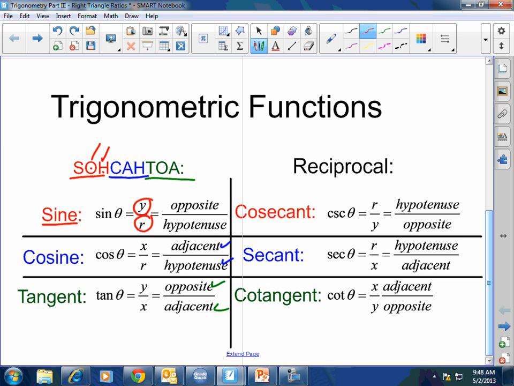Do you guys see that? It's reciprocal. The reciprocal of cosine is secant. So cosine is adjacent over hypotenuse. Secant is hypotenuse over adjacent. And tangent. The reciprocal of tangent is cotangent. Tangent is opposite over adjacent, so the reciprocal will be adjacent over opposite. These symbols are the shortcut symbols, and that's what you're going to see on calculators. And these are the shortcut symbols of the reciprocals.